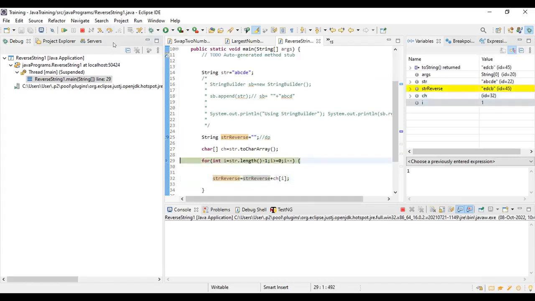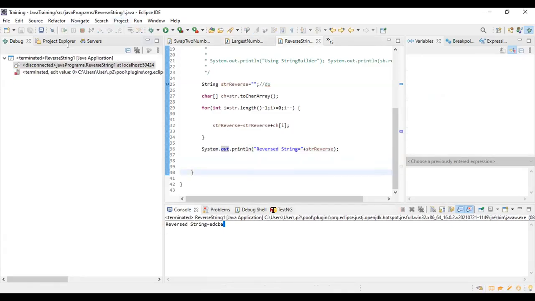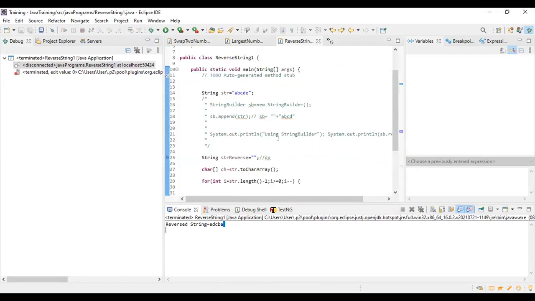So EDCB and then A. All the elements are done. And now at this point of time, the i value would be -1. With i as -1, the condition doesn't get satisfied. So it goes outside this loop, and now it is about to print the reverse string. If you execute, the reverse string is this. So this is how we can implement the logic for this one.